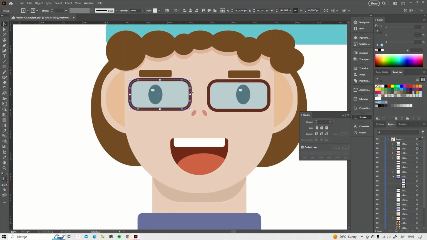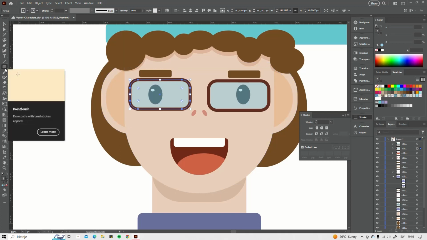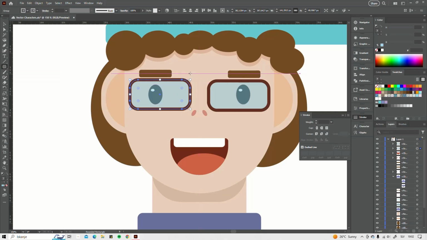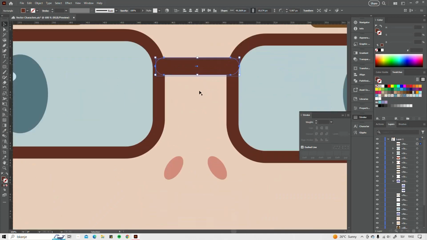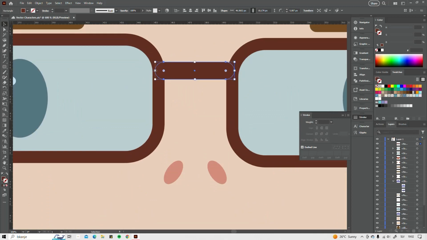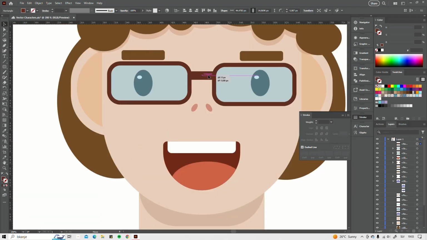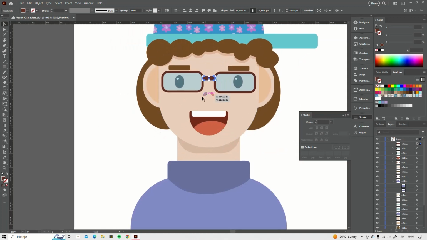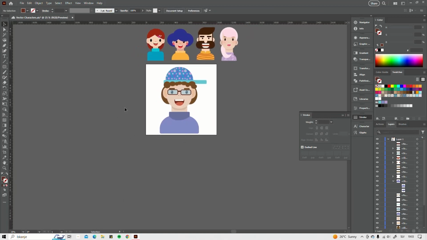Now we need the part from the glasses over here, and that's basically it. I'm gonna go with that one, yeah. Something like this, and same color. Switch this two around, like so. And make it a bit bigger. Okay, let's see. I mean, it's not that bad.